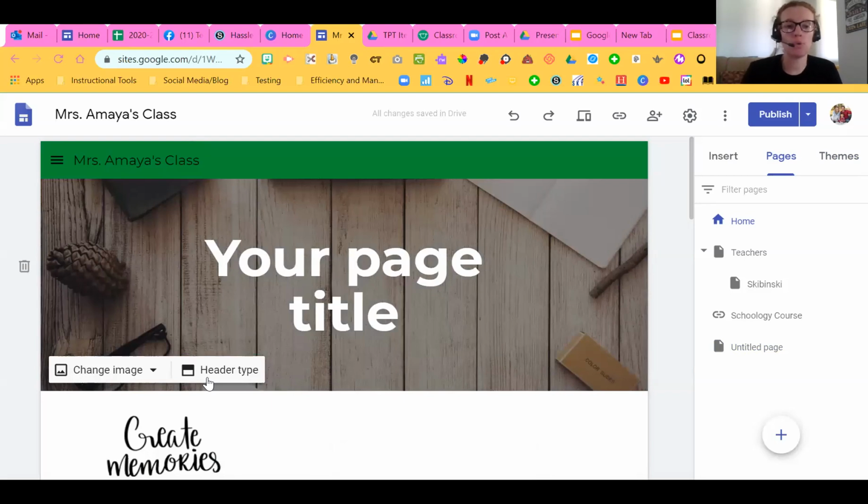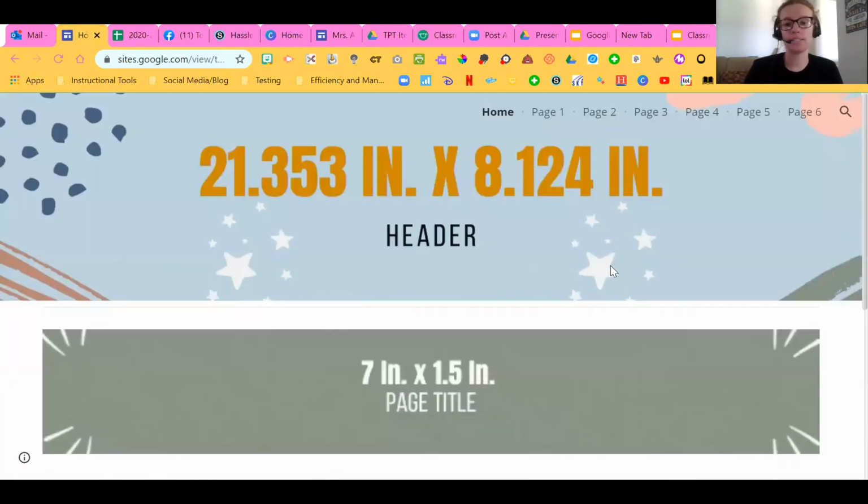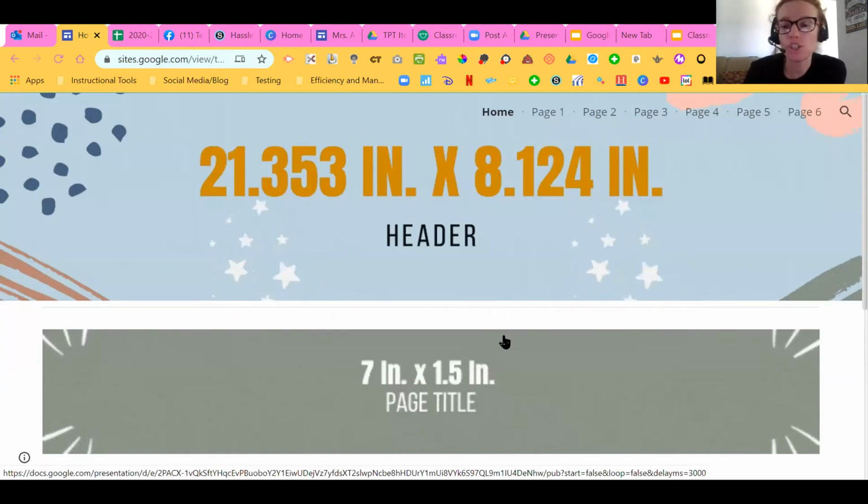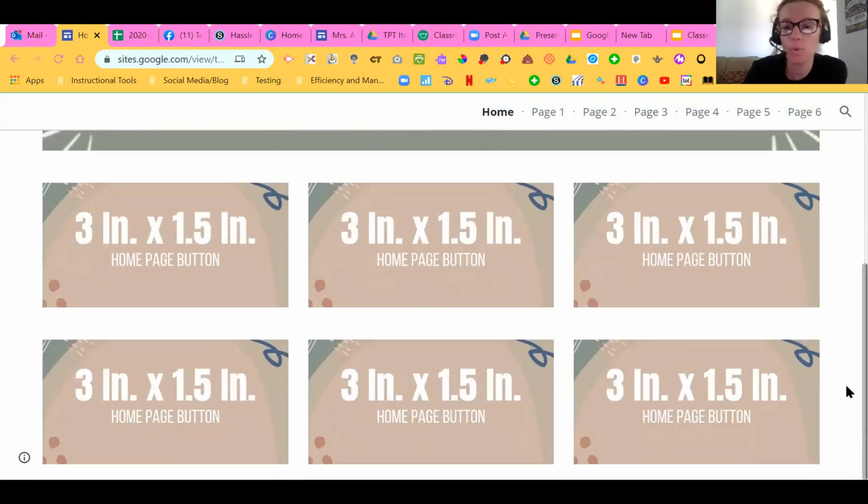But what I'm going to show you on this site, I'll put this in the chat right now so I don't forget. This lady on this site actually gave all of the dimensions for each thing for a Google site. So I just shared it with you in the chat. She shows all the dimensions of everything that you would want.